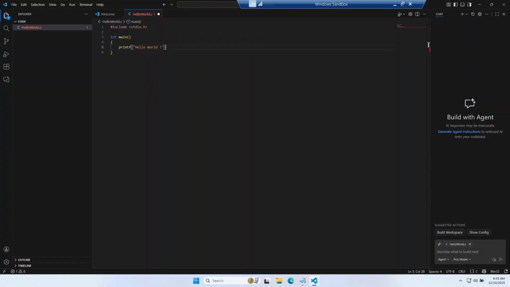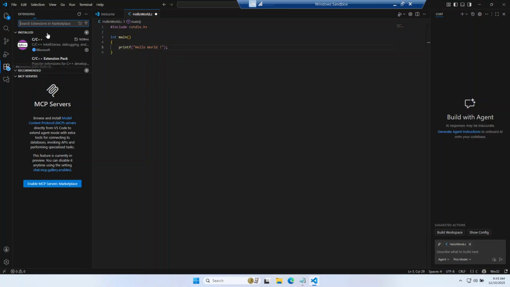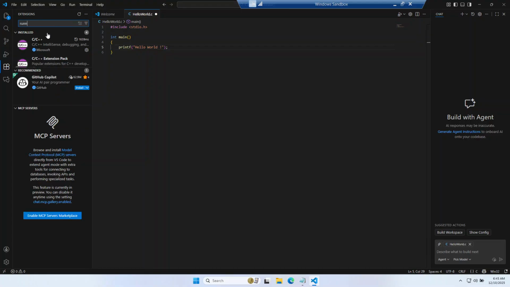Save. You need to install the Code Runner extension to make it easier to run the program.